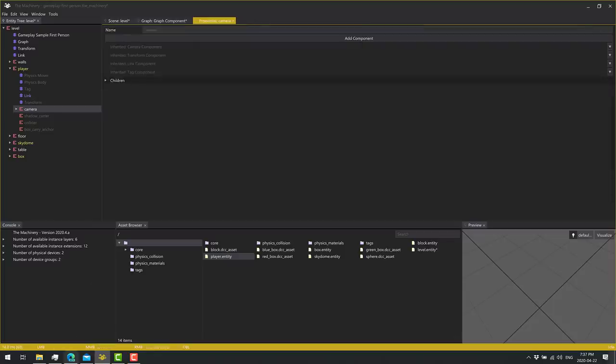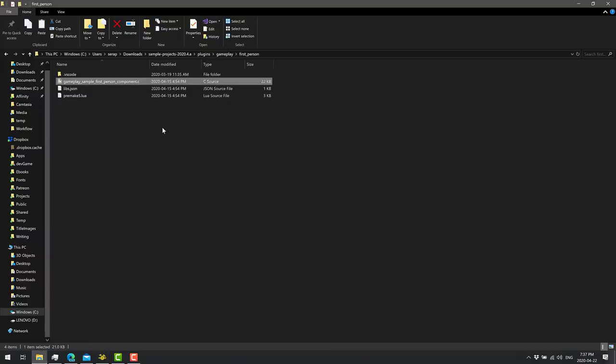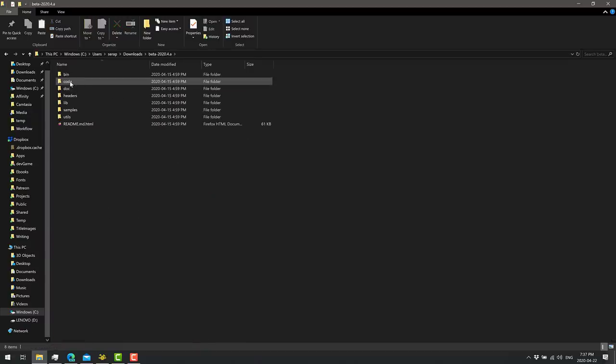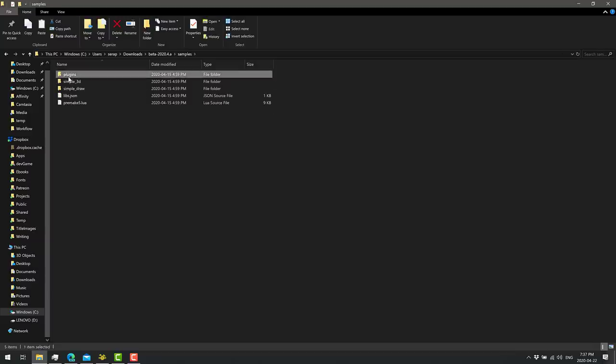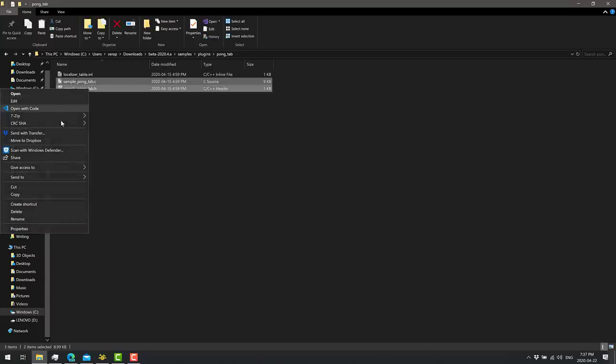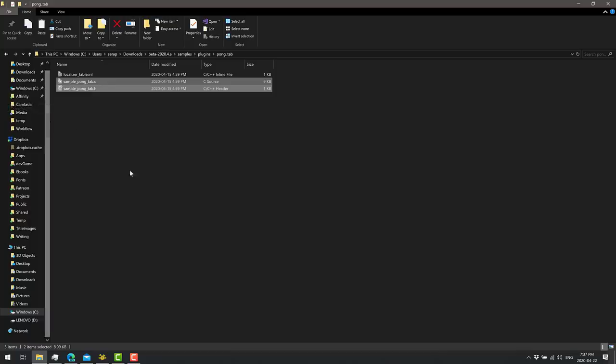But where Pong really shines, as an example, is that we can then come on over here. So we're going to go into The Machinery. And you'll notice here, if I go samples, plugins, Pong. So here you can see this is the simple C code behind creating a UI panel inside of the machinery. So if you want to extend the game engine, you want to add functionality to it, or if you want to build Pong into it for whatever reason, here's all that it takes.